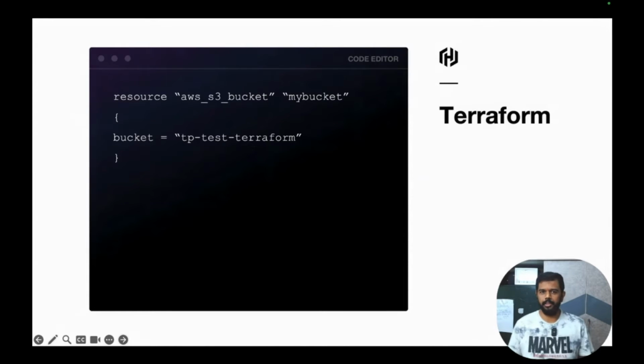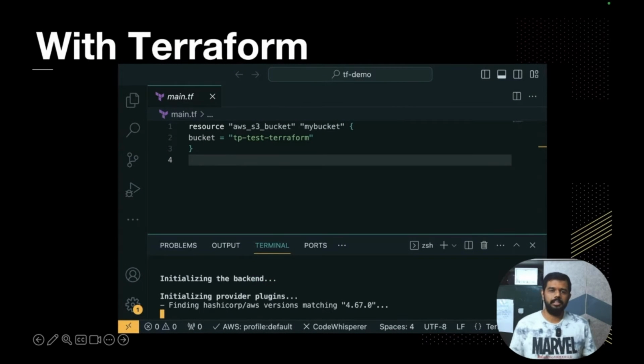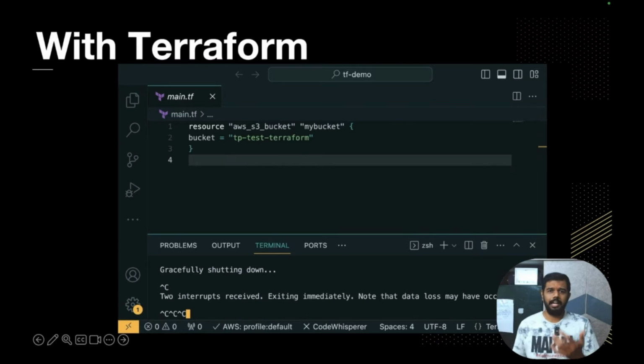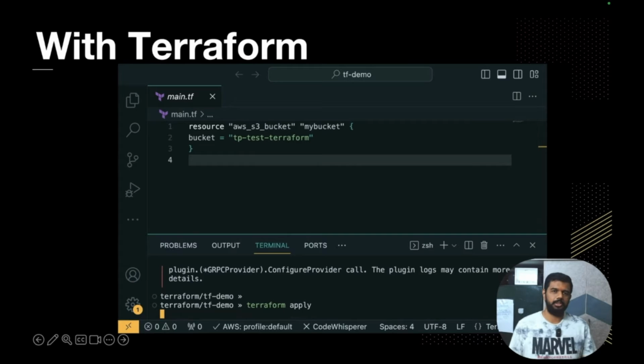That's how it's going to ideally look, and we are going to input the bucket name alone as part of it, and when we execute it, it's going to be just the 3 commands. So first you are going to initialize the code locally, and once the provider has been initialized locally, then you are going to perform the apply action, and it would ask you for the confirmation that these resources are going to get created, changed, or destroyed. And if you're happy with it, you can provide yes.